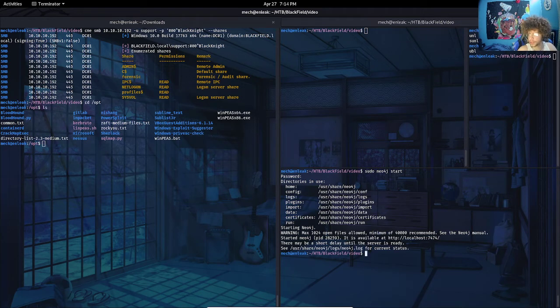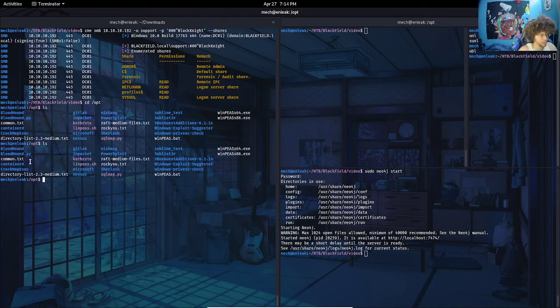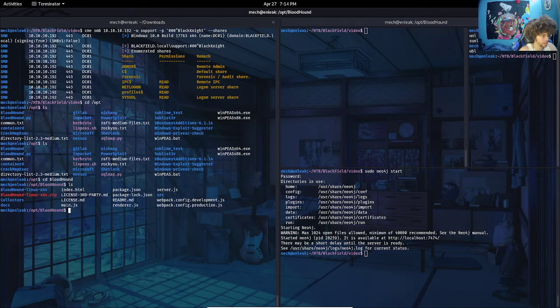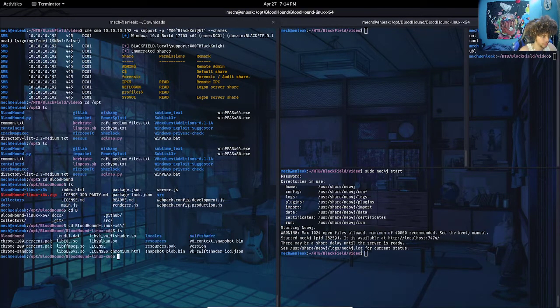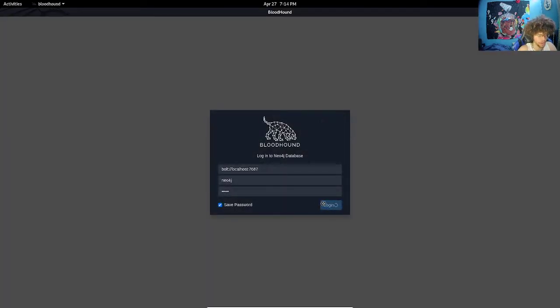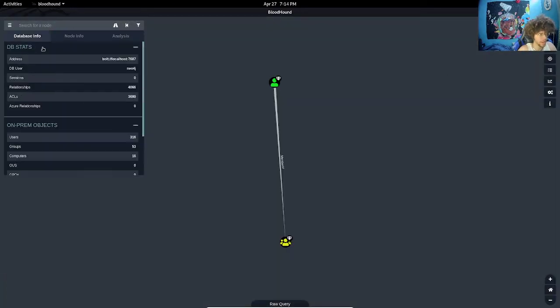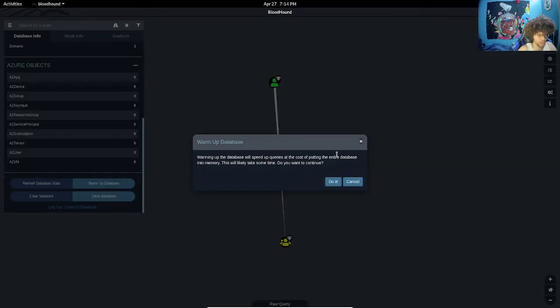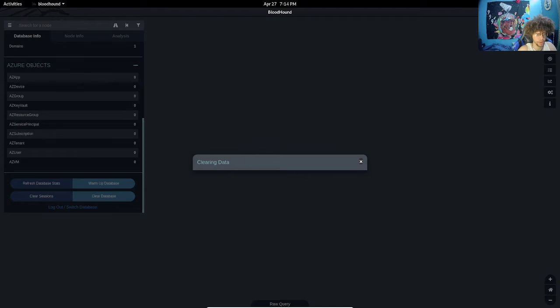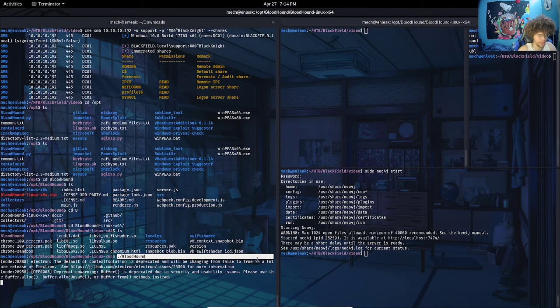Okay, then we're going to run Bloodhound. So let's go here, and then let's go Bloodhound. And then we're going to run this version of Bloodhound. If you run the Linux version of Bloodhound, sometimes you get some weird false output where it says the file was uploaded or completed, and it wasn't, and then you really can't go anywhere from there. So it's better for you to download this version. I might link all these tools in the description, or just comment and I'll let you guys know.